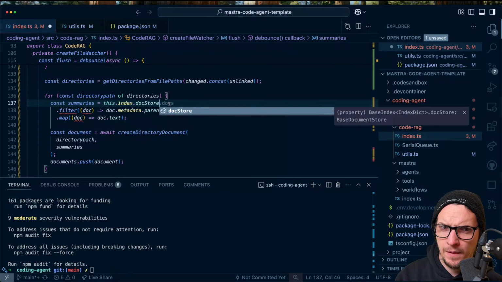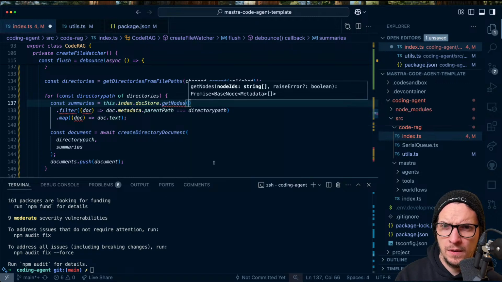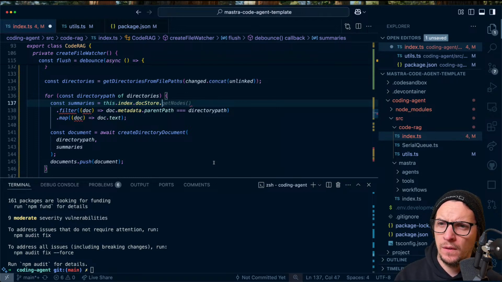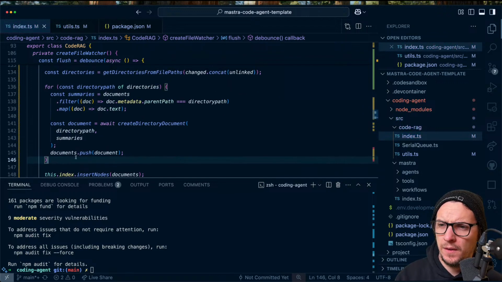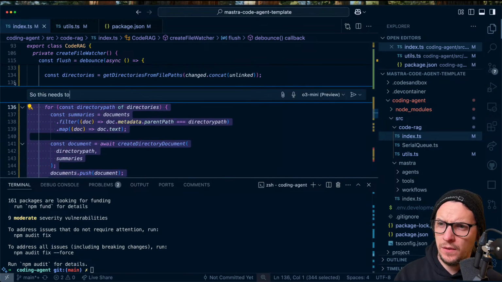How do I actually get nodes? Node IDs. So this needs to get documents from the index that matches on the metadata.